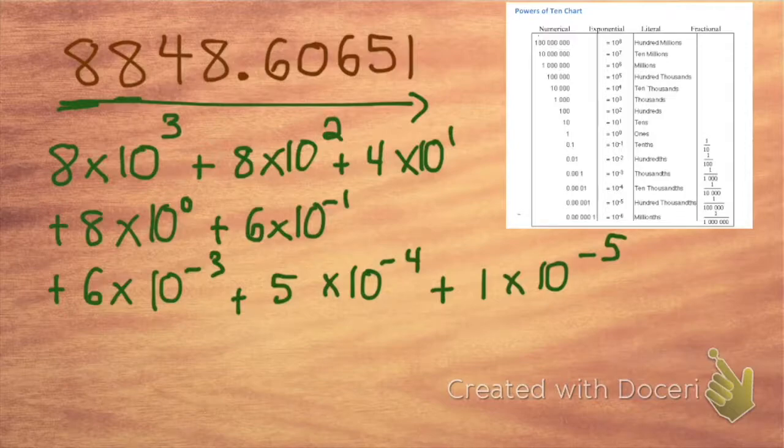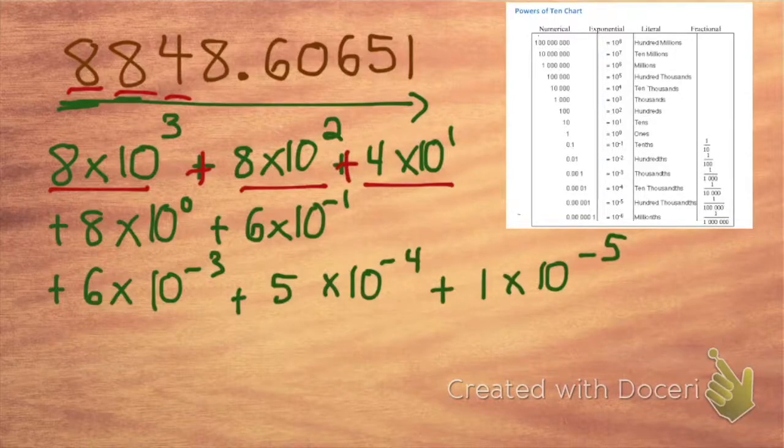My last suggestion or tip, or don't forget, is you're always multiplying it by the power, and then you're putting a plus sign between the different powers and between the different numbers. So it's kind of like, if I were to highlight this here, this goes with this, and this goes with this, this goes with this, and so on. And we're just separating them by a plus sign. And that's it for expanded form, also known as exponential form.